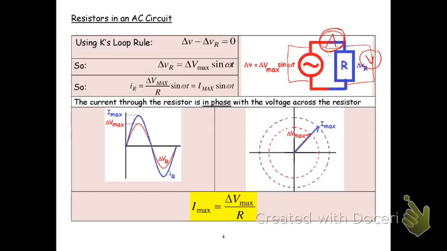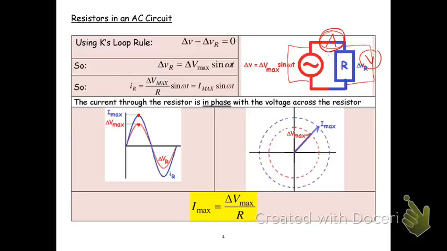In this case, I got an I that's bigger than a delta V. There's no significance to it being bigger. It's just that I happen to use a resistor which gave me a numerically bigger value for I than I have for my voltage. But I could have used a different resistor and reversed it. So there's no significance in the relative sizes. It's just that they are different.